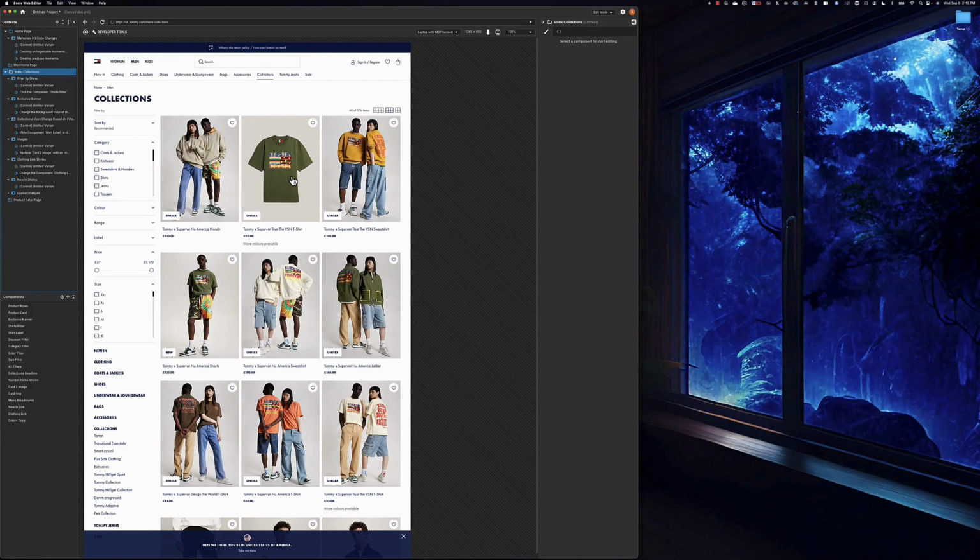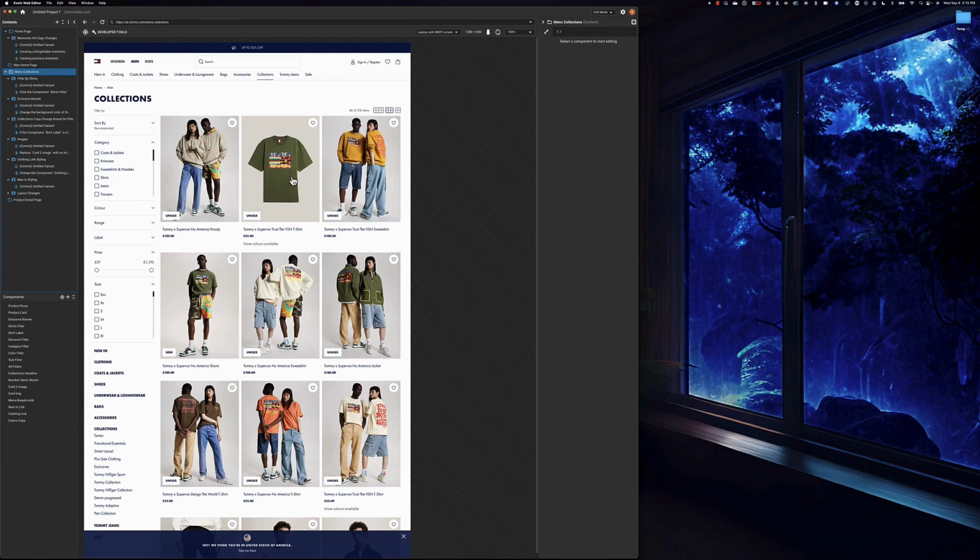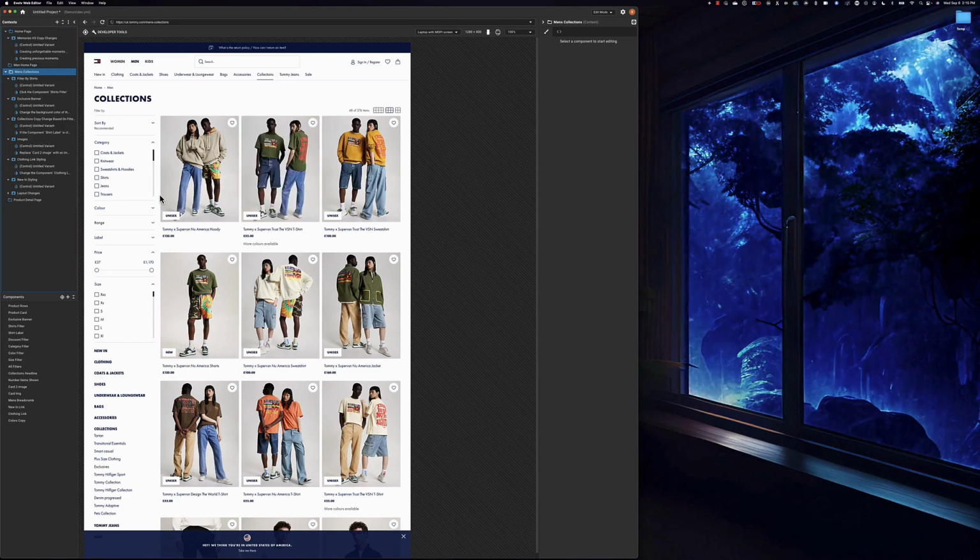Can they find what they're looking for faster, or does presenting fewer options per row actually give them the focus to be able to consume the different products and browse, and in terms of being able to find it? And so I'm going to go ahead and I've already created the components here by pointing and clicking on the product rows and the product card.